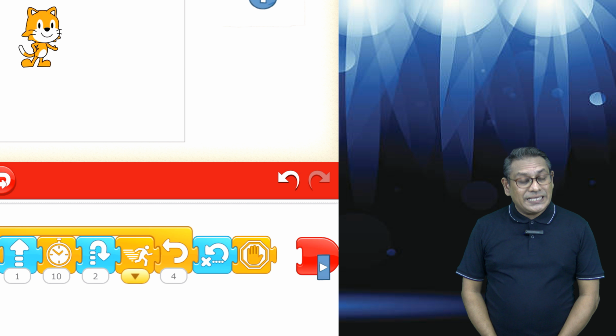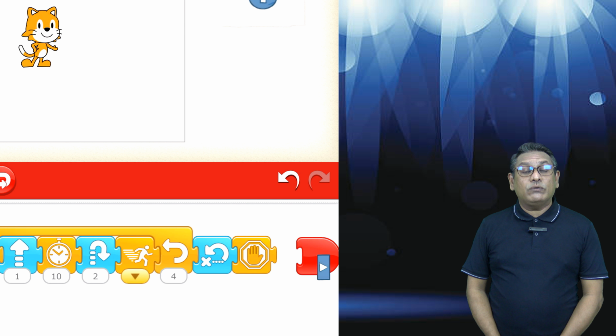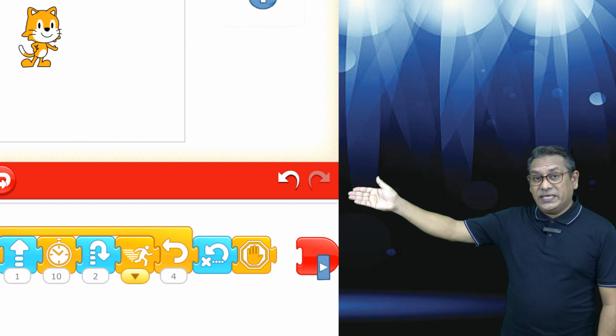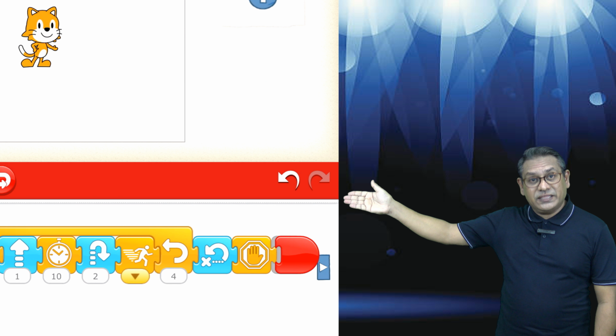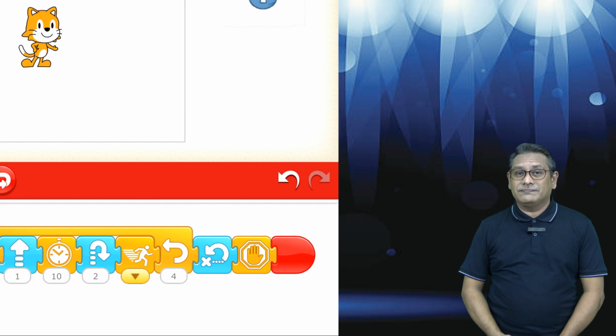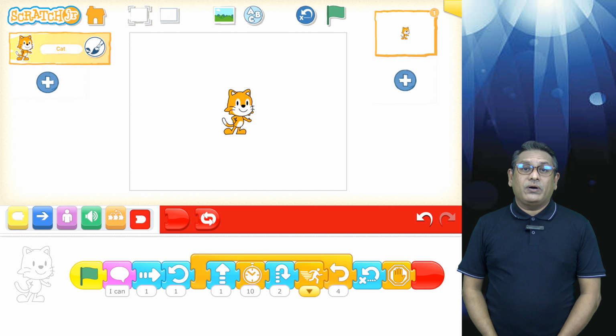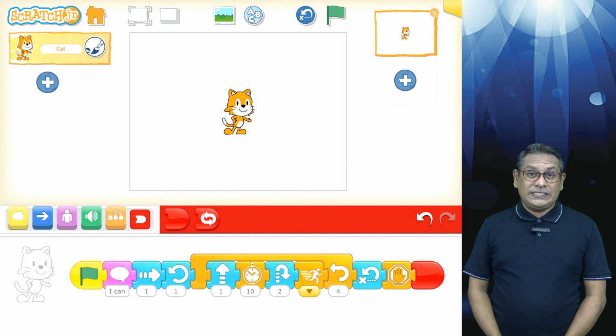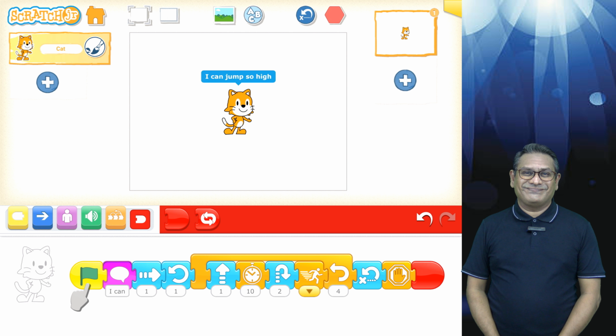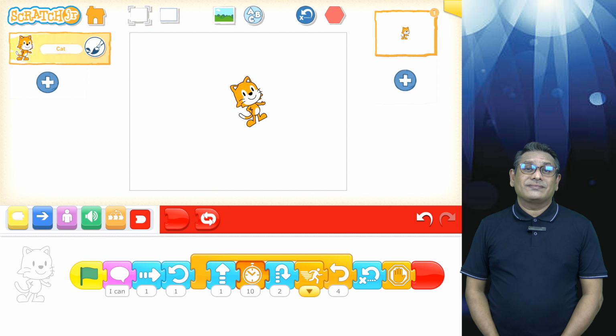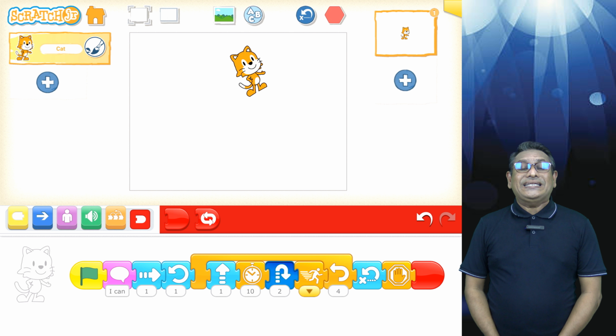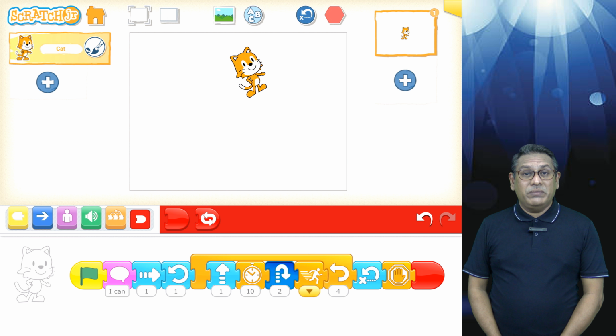Now, since we still have our coding block from the previous control block, we will now join the end block with the stop control block like this. Tap on your Start on green flag to run your animation. The end block will signal the end of your animation script and the end of the entire code.